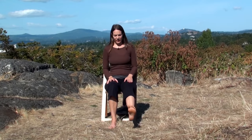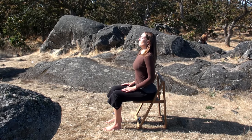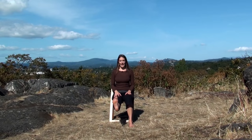And then stopping with the ankle circles, let that left foot come down. Nice big inhale to sit up tall. Let's take three big, huge breaths. The deeper you breathe, the better you feel. When you're ready, pushing the left foot into the floor, let's pick that right leg up.